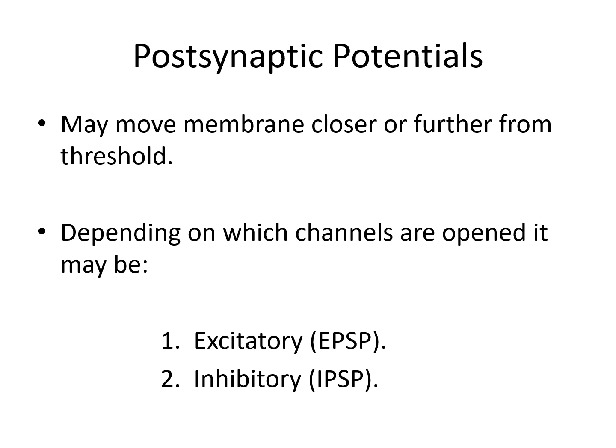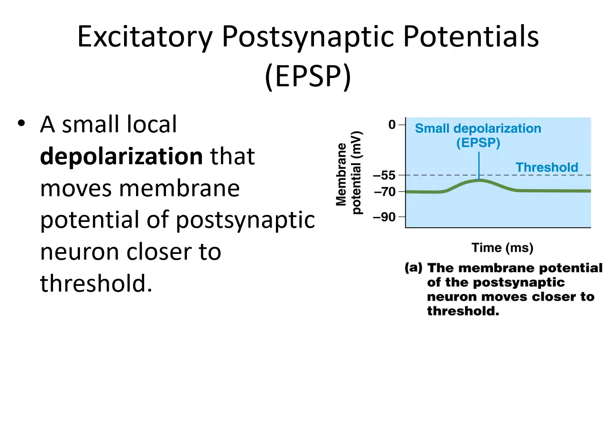Okay. So as a result of these postsynaptic potentials, the membrane potential can move closer to or further away from the threshold. Of course, if it goes closer to the threshold, this can be excitatory. If it goes further away from threshold, then it will be inhibitory. Okay. So we have two different types of postsynaptic potentials. One can be excitatory, an EPSP, or excitatory postsynaptic potential, or maybe inhibitory, or IPSP, inhibitory postsynaptic potential. Okay? Let's look at excitatory postsynaptic potentials first, EPSPs.